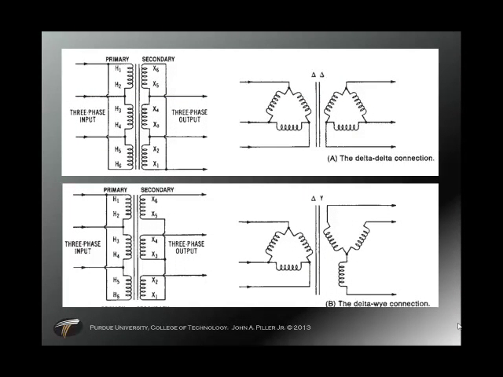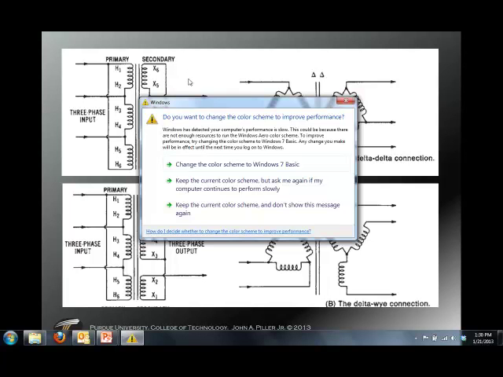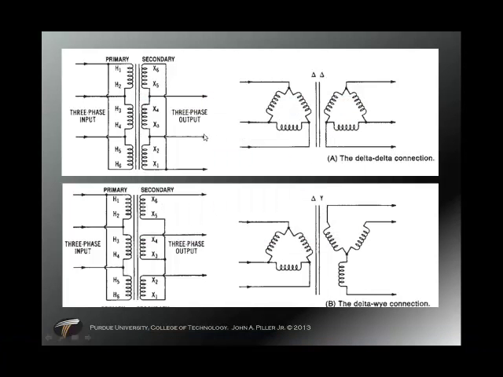So here are 2 of the types of 3-phase transformer setups, right? On top here, we have a delta-delta. So hardwired as though we have 3 single-phase transformers, H1, H2, X1, X2 would be one setup, and then you have this transformer going across here, and here's how we would wire her up.